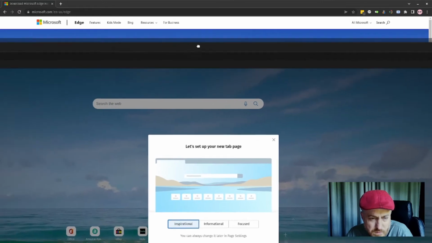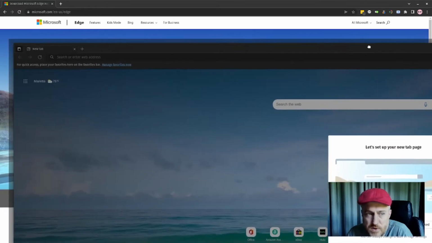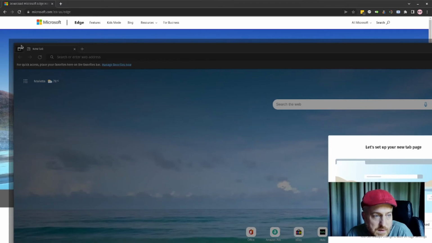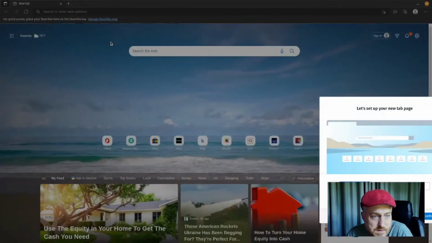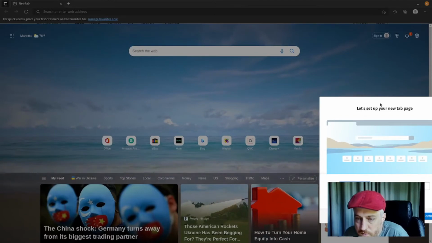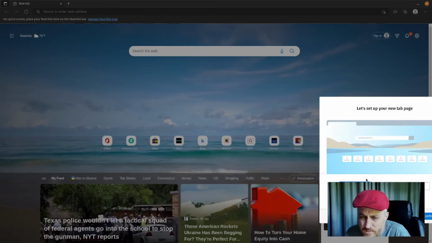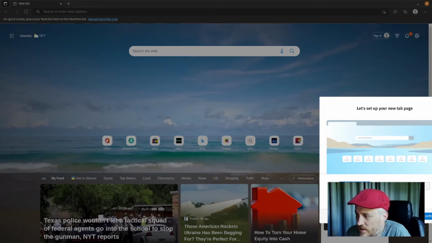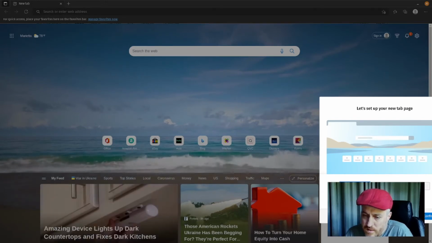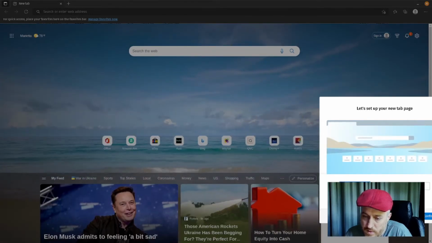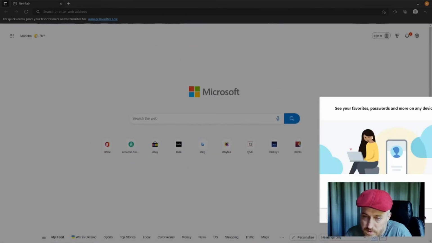Alright, so you're just huge. My other monitor's a little big. Can I not shrink this guy here? There we go. Alright, this used to be centered, but I resized so it looks a little wonky. Alright, I'm going to do focused. Let's see, informal, no things. Yeah, we'll do focused. We're going to hit confirm.